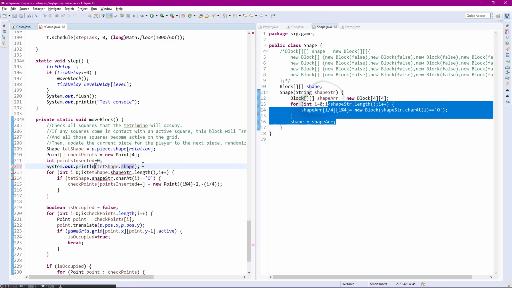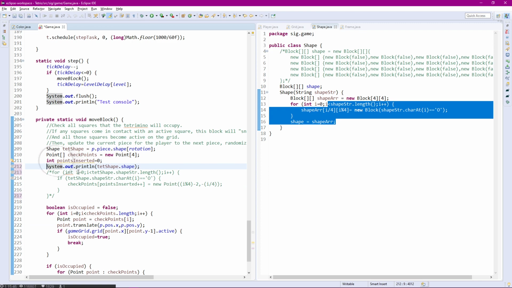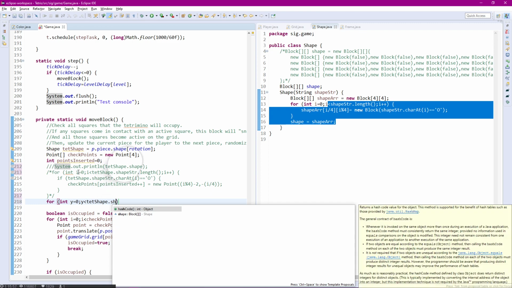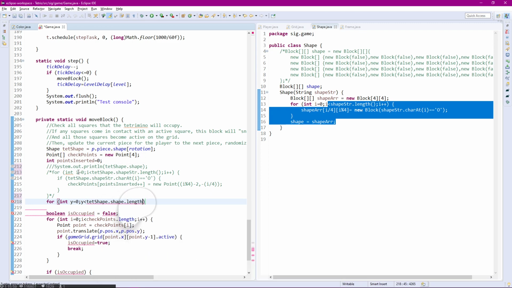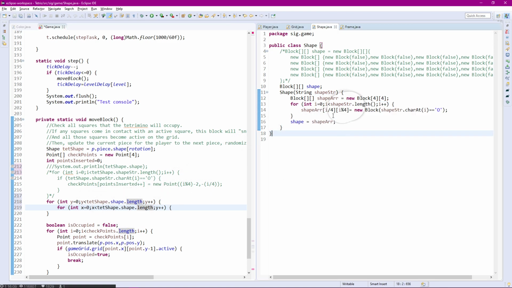Now, we actually get something we want. So funny enough, now we don't iterate through this, we iterate through the X and Y positions inside that array. So we're going to be changing our structure a little bit. We're going to call this the Y. Y is less than tetShape length. And then inside, we're going to iterate through all the X's. Because each Y that is located in here has an X. Actually, all the X's are stored in here, aren't they?